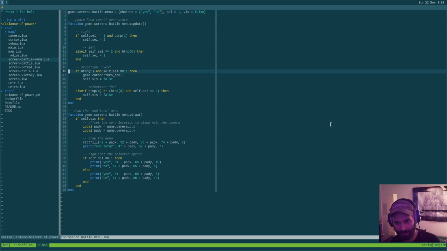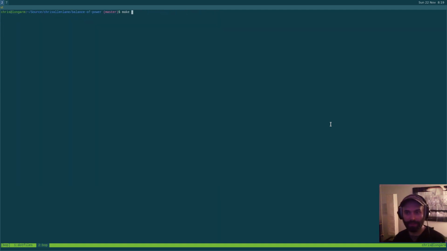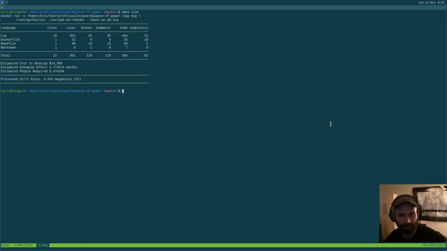Just want to see what the linter did to our table formatting and stuff. It's fine. Don't care. Let's see where we are file size wise. I have make slock wired up, I think. Okay, so what do we have? We have 19 Lua files at 600 lines. Allegedly, we've done $14,000 worth of work on stream here in the 8 or 10 hours or whatever we've been working together. It's kind of neat. Probably not realistic, but it's always fun seeing a big number there.